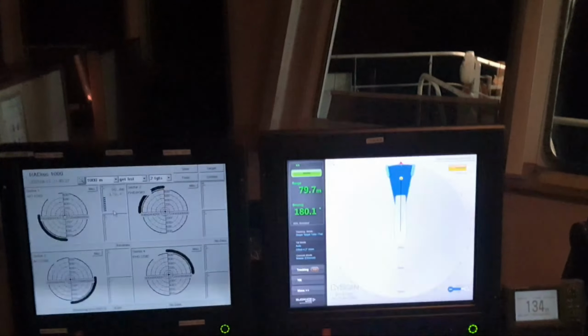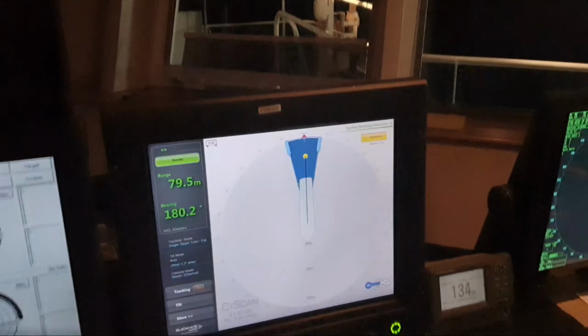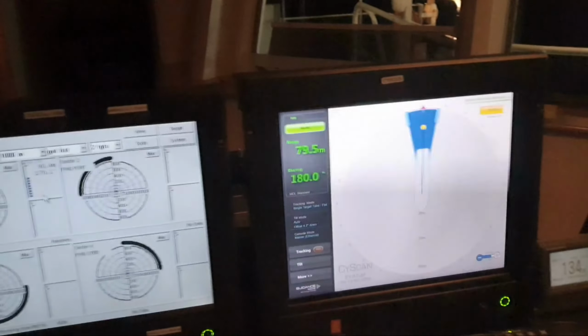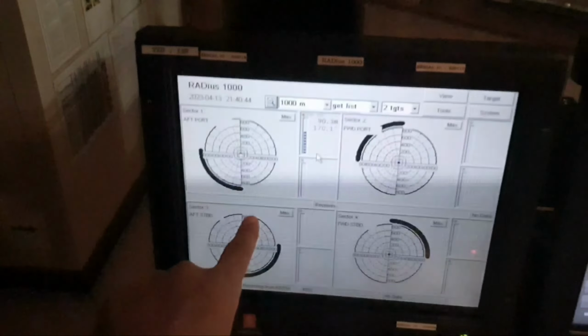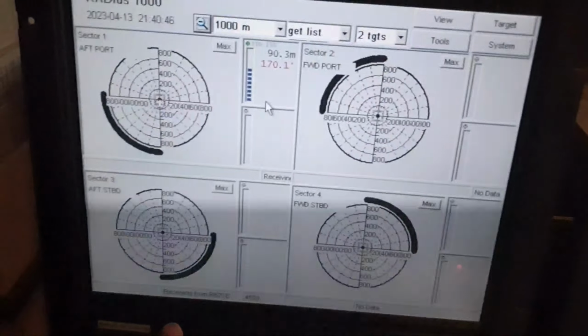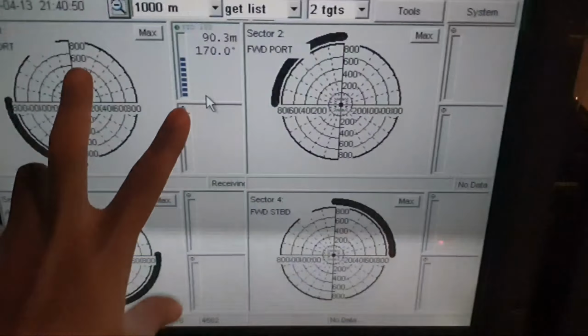Some of you guys were asking me about the reference system. There are so many types of reference systems, but we have 3 position reference systems on this vessel. So Vande Mataram guys, this is Avinash Singh here again, and today we will be talking about position reference systems. So guys, Radius consists of two things.